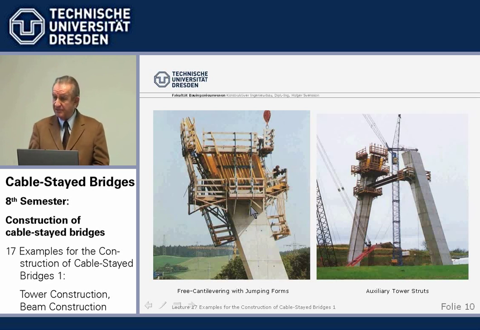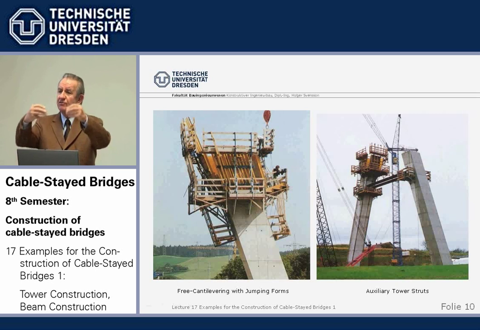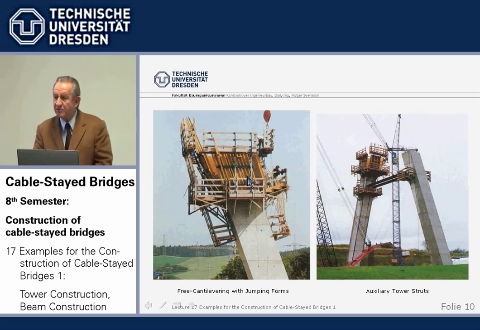Then in free cantilevering upwards, we always have the possibility to use sliding forms, Gleitschalung, or jumping forms, Kletterschalung. Sliding forms may be a little bit more economic, but they have the problem that built-in items are sometimes not exactly where they should be because of the sliding process. So we as engineers should always prefer jumping forms, because there we have the time, also in adverse weather, to align the forms properly and to have the built-in items in place, without being under time pressure. So, free cantilevering preferably with jumping forms.